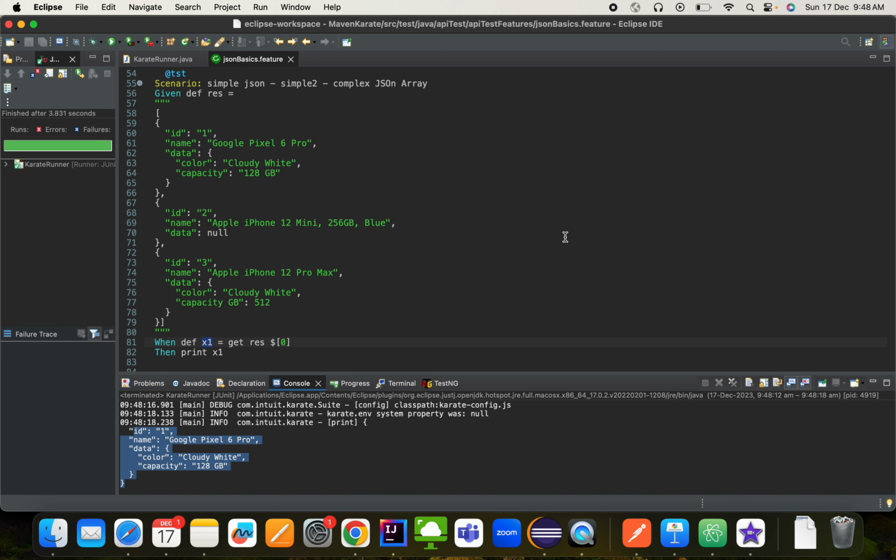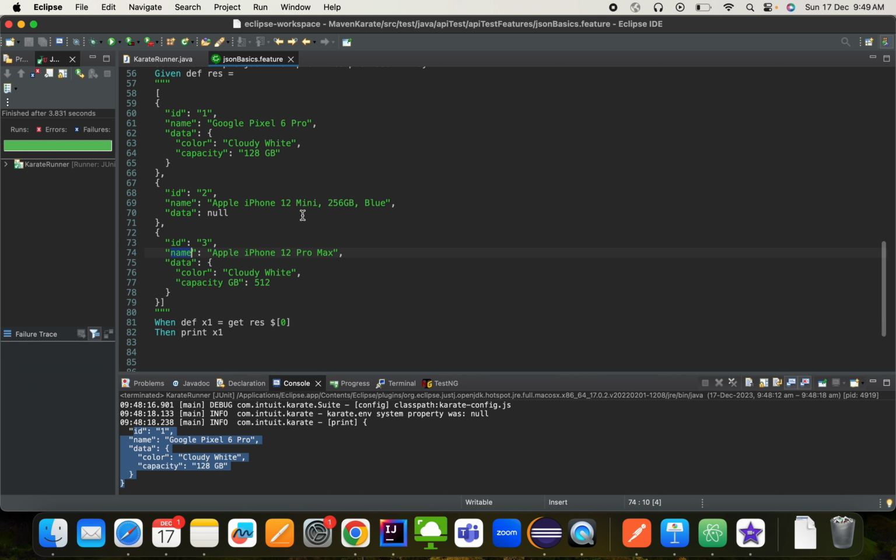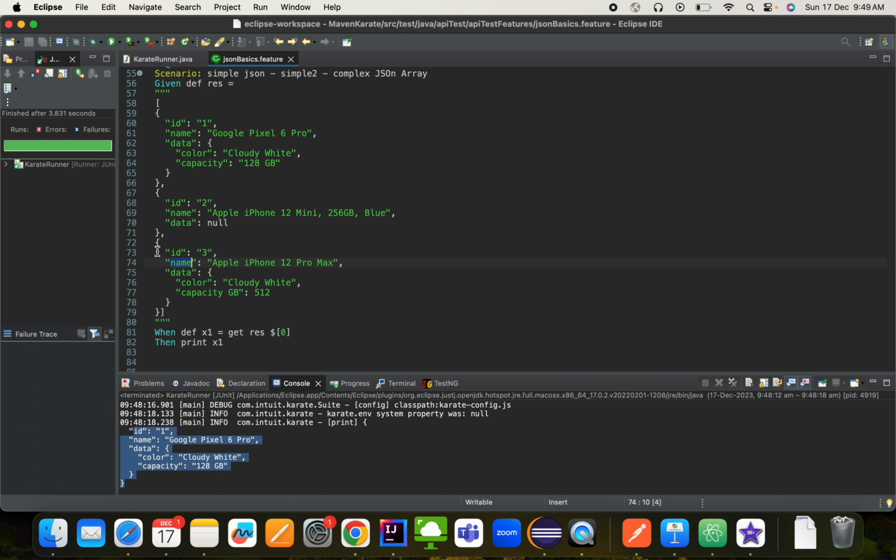Every time the response or the JSON element will be dynamic. So think in real time. This is the hard-coded value, but in real time when you deal with real-time APIs, the JSON elements, the JSON object and the JSON file will be very much dynamic. So in those cases, for example, I want to pick the name of the phone whose ID is 3.